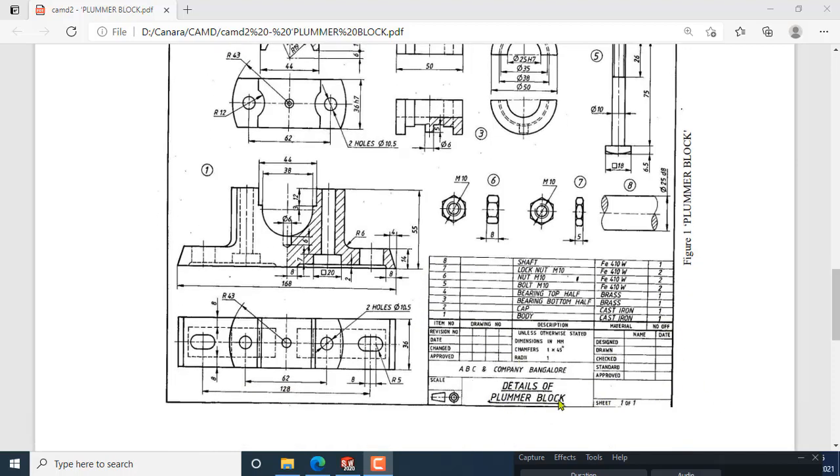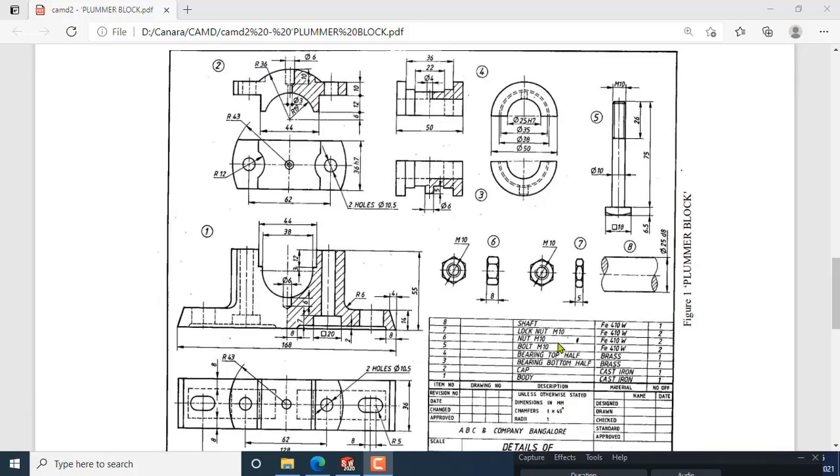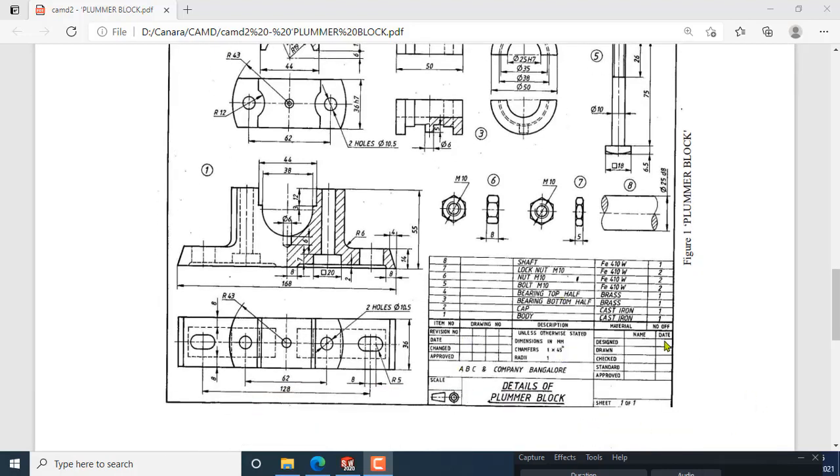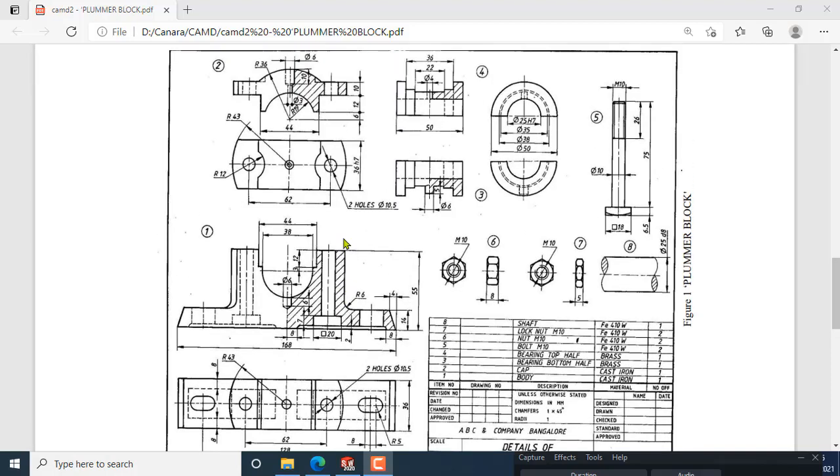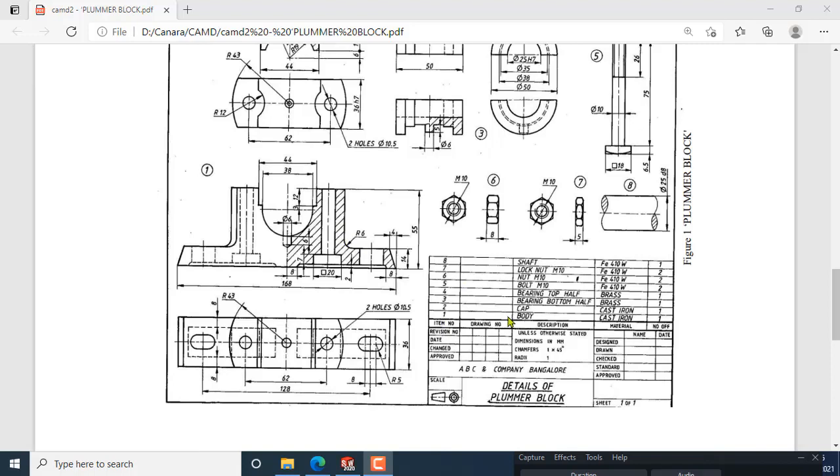In this one you can see the material, assembly name, who drew this, and the company in which you are going to do the drawing. Those details will be there in the title block. In the bill of material you get the list of components within that particular assembly. So in this one, the first part is the body. You can see here the body, the front view and the top view. The front view is a sectional view, and then you can see the top view.